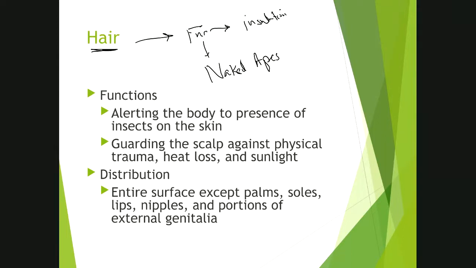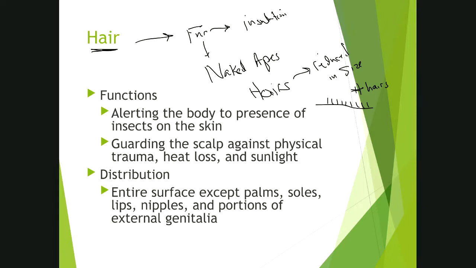But we still have the same number of hairs that we always did. It's just that they're smaller. They're reduced in size. But if you look down at your arms, if you look at a person's face, you still see these tiny, tiny little hairs. They look like peach fuzz. But humans have the same number of hairs as our close relatives, like chimpanzees and bonobos and gorillas. It's just that they're small hairs.